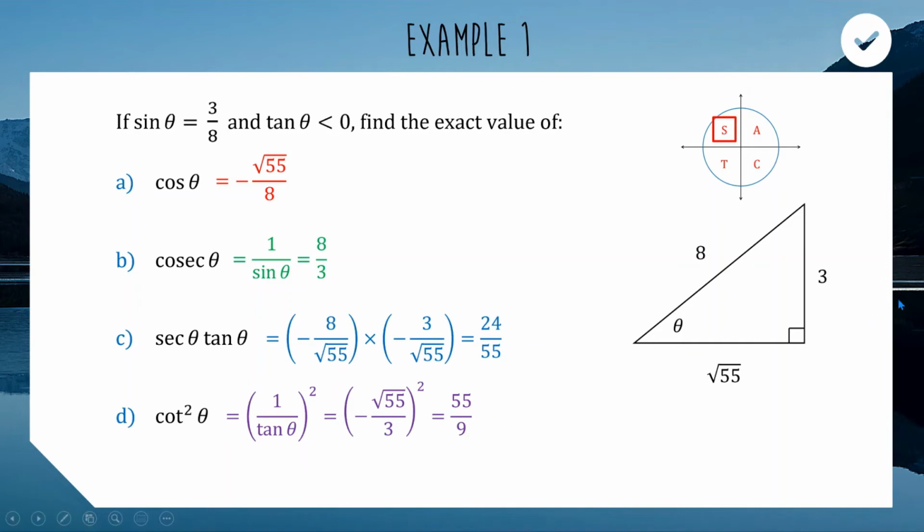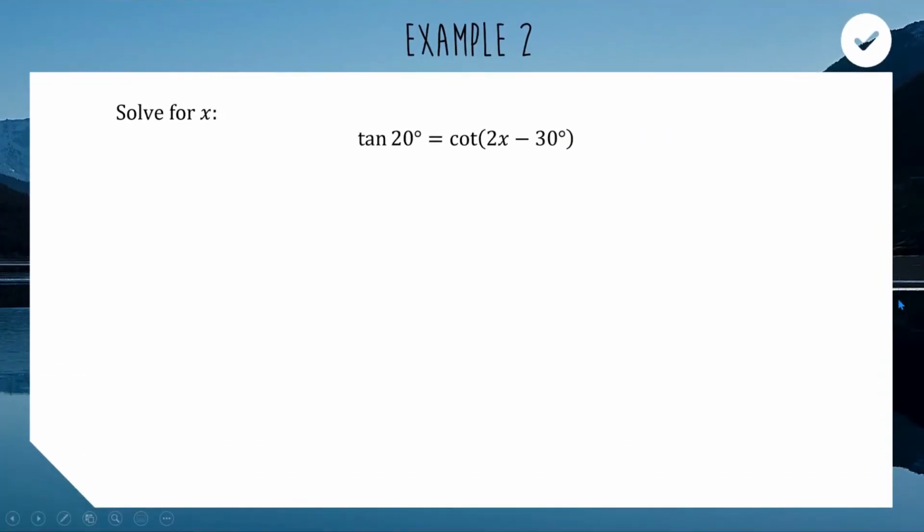Okay, awesome. Up next, we have an equation. We are going to solve for x. We have tan 20 is equal to cot of 2x minus 30 degrees. Okay, so this looks very scary until you remember from earlier in the lesson that, hey, tan and cot are a pair of angles with that complementary angle property, where we said that the two are going to be equal if the angles are complementary. So just like sine and cosine, tan and cot are going to be equal when the two angles have a sum of 90 degrees. Okay, so we can use this fact to make a simpler equation.